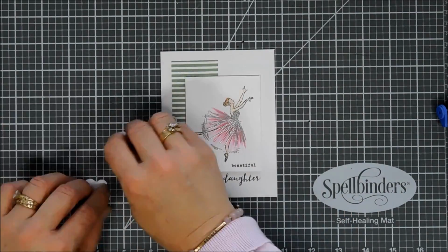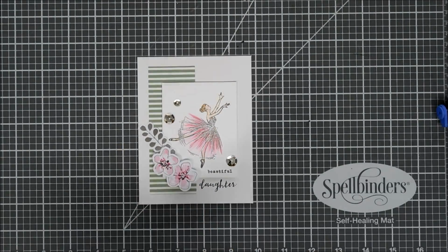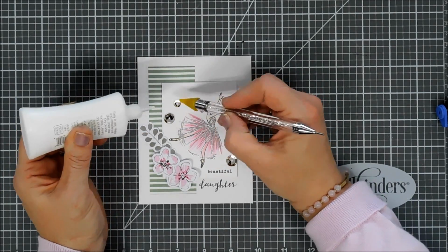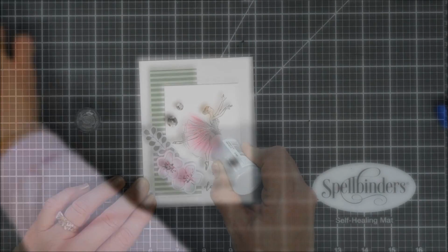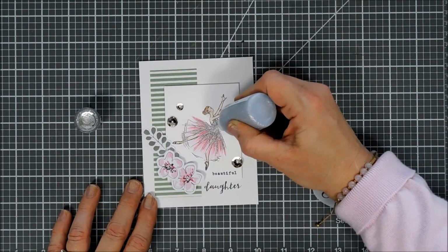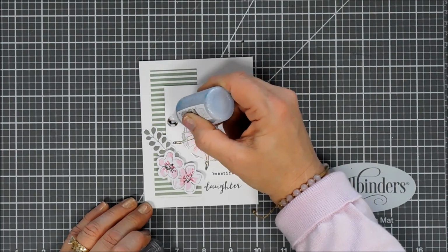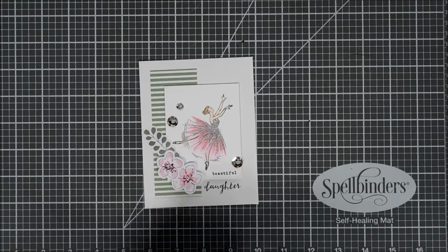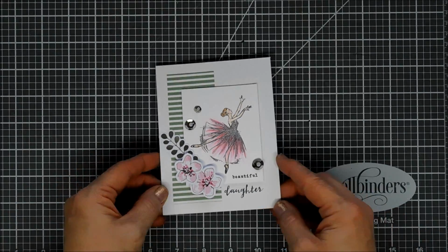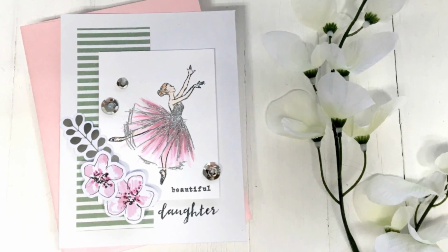Next I'm going to use a few of the ephemera pieces. I wanted to bring in some more silver, so I'm using this silver flourish and then 2 of these little pink flowers. Now I went ahead and took 3 sequins, and I believe these are the last sequins in the kit. I used every last one of them. And then for a little added sparkle, I'm using the same silver moon dust glitter drops, and I went over the tutu in the center of those sequins. And then that finishes off that card.